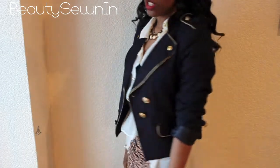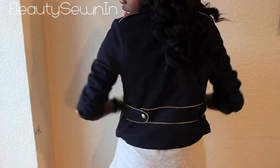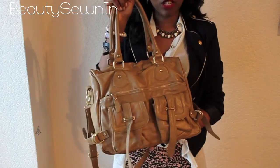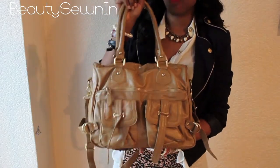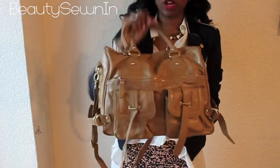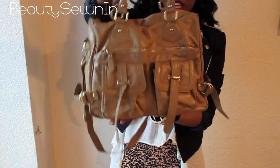So this is it, and I can turn around and show you the back — just like that. For my bag, I'm using this Aldo bag, and I got it a couple of years ago, so it's pretty old, but I really like this one, and that's what it looks like.